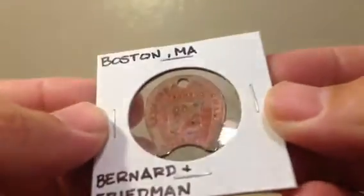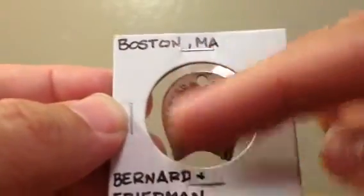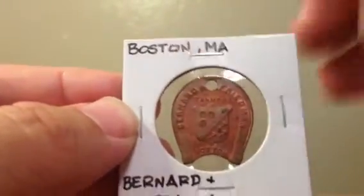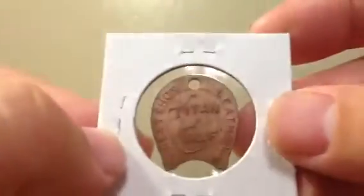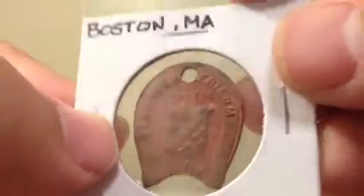And let's see, we've covered the late 1800s tokens. Now let's get into some of the more modern, early 20th century items. First one here, well actually let me show you one more pre-1900, and this is actually a shoe token tag, Bernard and Freeman. It's a tanner by the way, so this would be on the shoe. The lace would be strung through that hole right there. Titan calf. Best shoe leather ever. Alright, so that's what that looks like. Pretty neat. Nice red-brown mint state piece right there. And very few of those are found today.